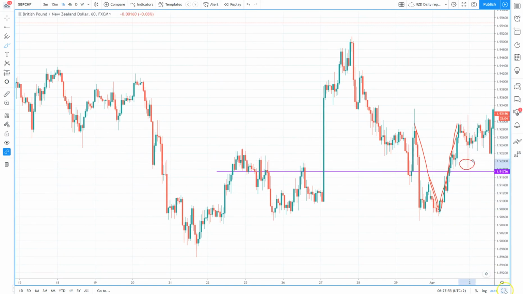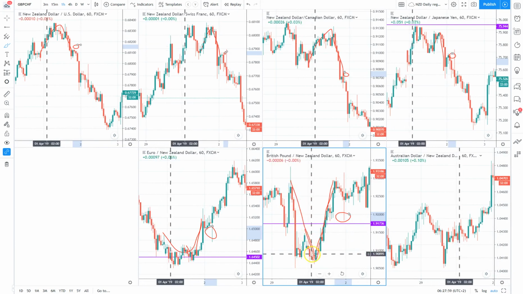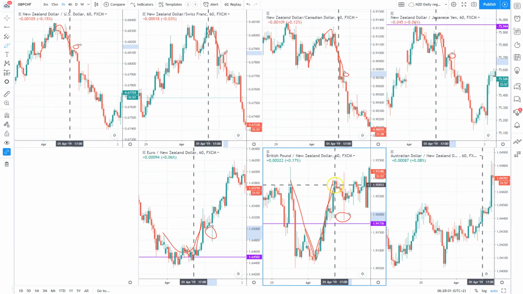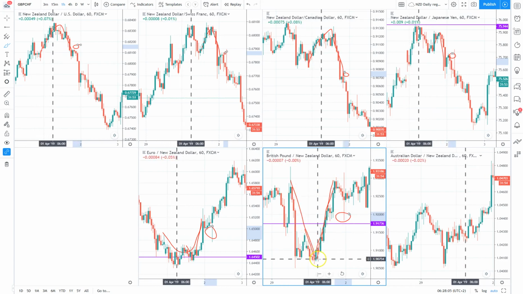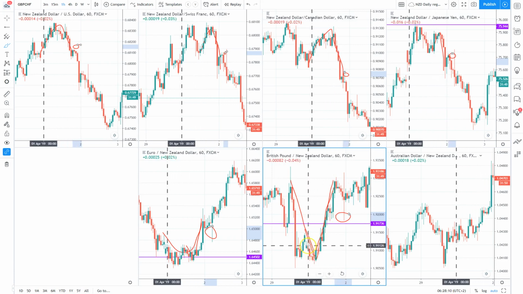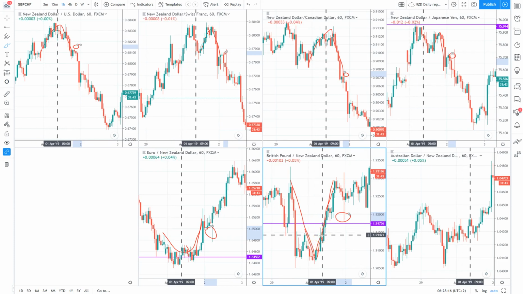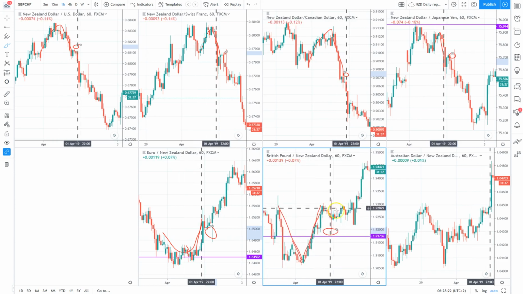Now let's see if that lines up with any of the other pairs. So V here goes up like that. That actually looks like the same timing as New Zealand USD and New Zealand CAD. So pound New Zealand is actually one of the leaders, or it's at least at the same timing as the leaders, but it's way more messy. So that one is not tradable, or most people wouldn't trade it.